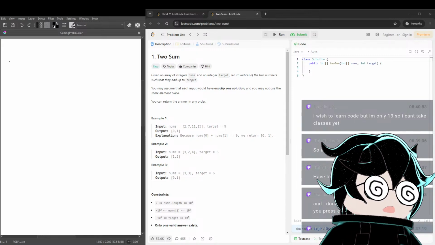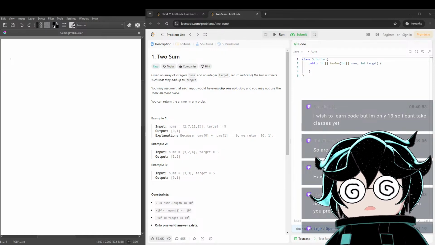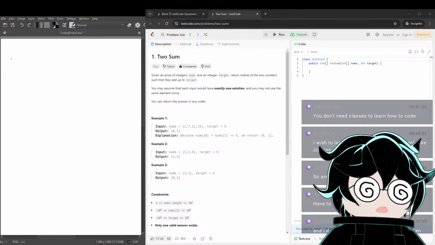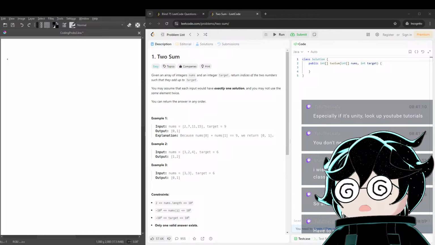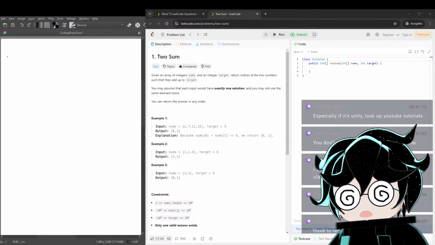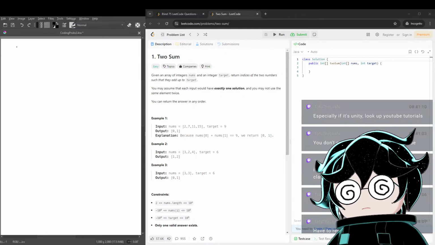Brandon says, I wish to learn code, but I'm only 13, so I can't take classes yet. Oh. Tofu says you don't need classes. Yeah, that's what I was going to say too. It might be tricky to find the perfect resources, but there are lots of tutorials on YouTube, depending on what you want to do.